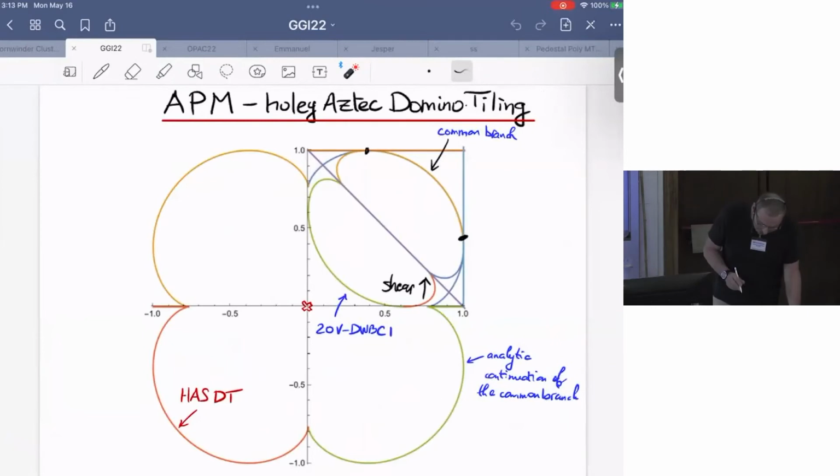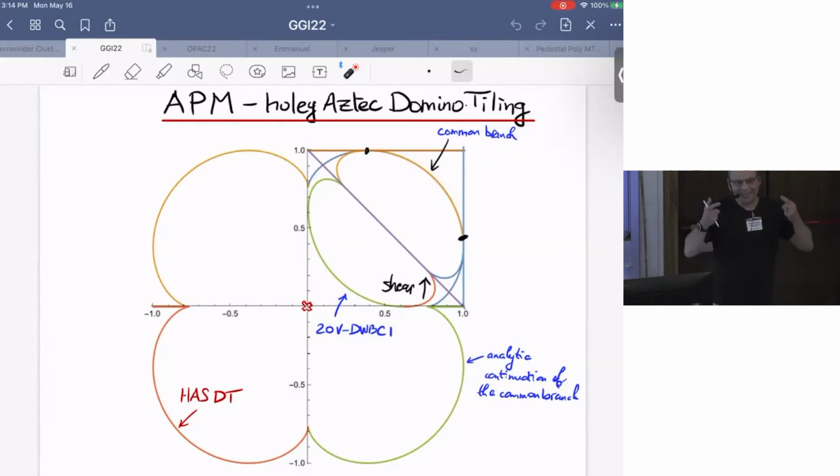And here is something really remarkable. There's a common branch to the Arctic curve for the domino tiling and for the 20 vertex model. That's what I call the closest to a bijection I can get, because the separation of phases seems to be the same. So there's really some stronger connection between these two problems. And what happens, in fact, is that if I take this branch, which is strictly speaking what you get by applying the tangent method to the domain I showed you, and you take its analytic continuation, you find something which has a Z4 symmetry like this. That's crazy, because you started with a problem that doesn't have any Z4 symmetry.